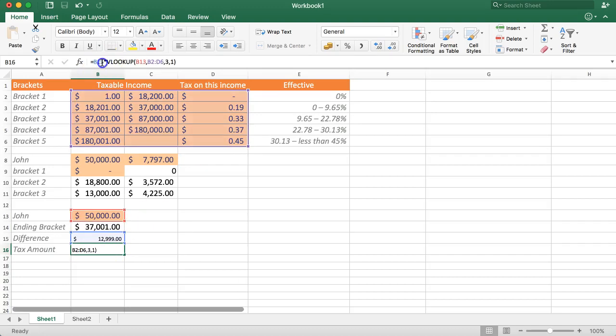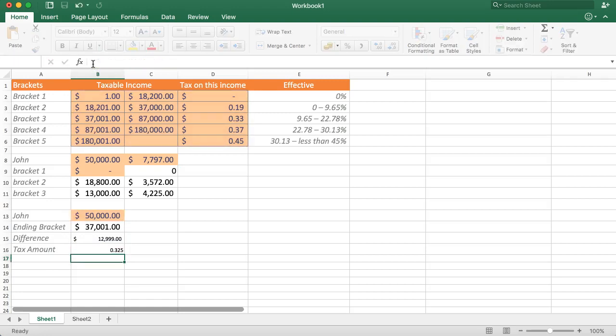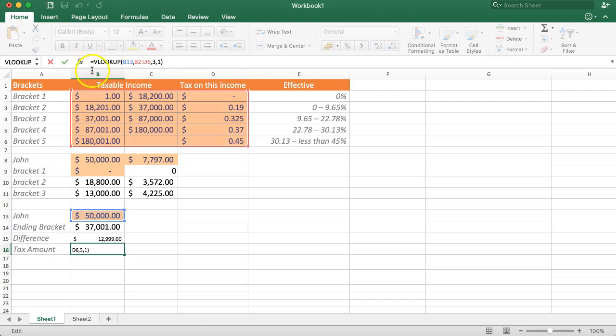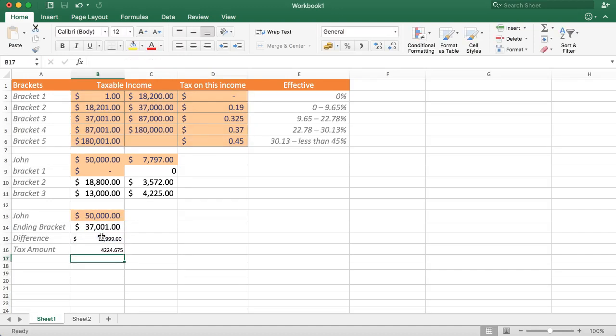And if you wonder how much the value here is, let's remove this. Enter, you can see 32.5, or 32 and a half. If we would increase it to 90,000, we would hit bracket number 4. Enter, 37 cents per dollar. But that's not the case. You can see now we have this value dynamic. So I'm going to make this value here as well, like this. We will say this value of 12,999 multiplied by our 32.5 cents. This is the amount.